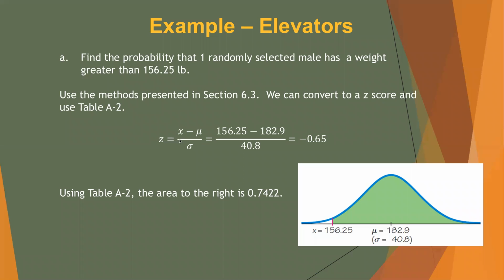So here's the first one. Just a standard z-score, negative 0.65. Remember, you're thinking of the mean greater than. So what you want to do is sketch this out, put your mean down, put the value you're testing, and then figure out whether it's greater than or less than. If it's greater than, you shade this way; if it's less than, you shade that way. That's the area we need to find. Once we find our z-score, we put that on our table and figure out that the area to the right is 0.7422. In other words, there's about a 74.22% chance that the weight is greater than that.